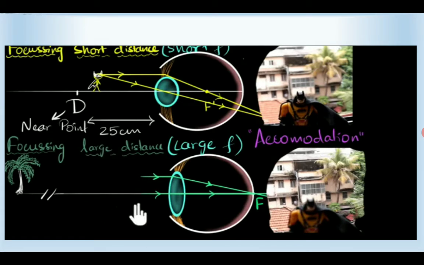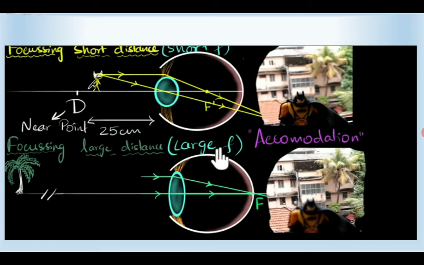Interestingly, our eyes don't have a far point. There is no limit to how far an object should be to bring it to focus. Even if the object was at infinity, for example stars at large distances, you can still bring them to focus. This is the maximum focal length that our eyes have, and so those rays can be easily focused over here. It's only the minimum distance that matters to us. That's the near point that matters to us.